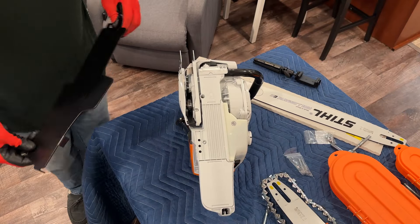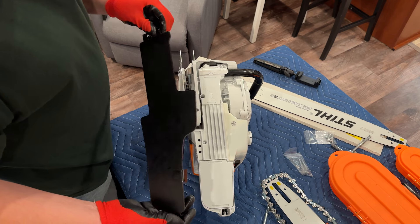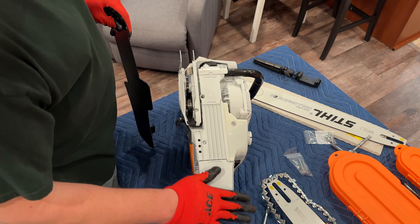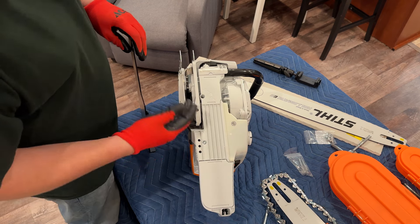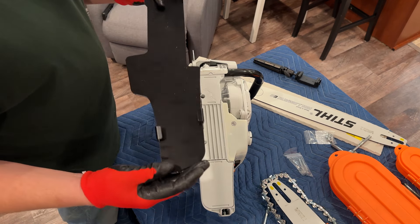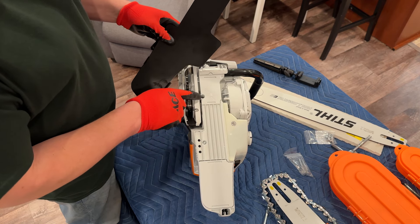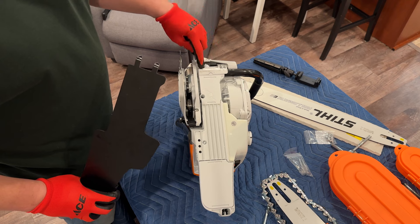Now I'm going to look at this bottom cover. This is going to cover up the bottom part of the chainsaw. I know some people are going to say you don't need that, and that's fine — I probably don't need it either, but I want it so I'm putting it on. I used to work in a saw shop and I would always see the bottoms of these saws destroyed — you drop it, it falls in the right place, the fuel tank gets cracked, the handle gets cracked. This is an expensive part and not the easiest to change. So if I can offer a little extra protection at a minuscule added weight, I'm going to do that. One thing to note is that it'll cover up the bar oil adjustment, so I just turned it to max flow. If I have to adjust that in the future, that's just the way it is.